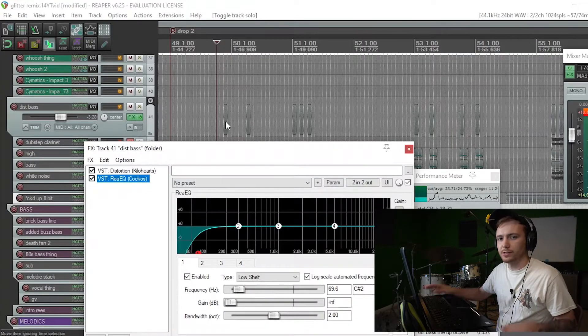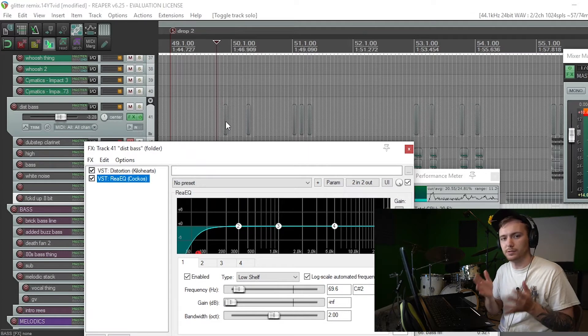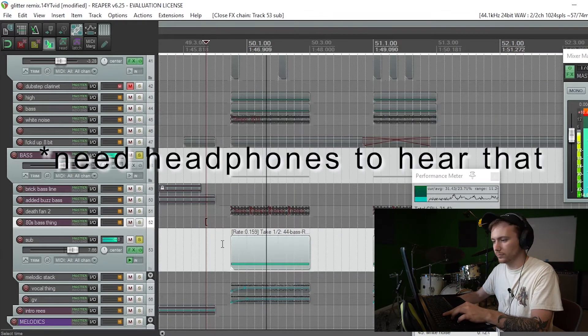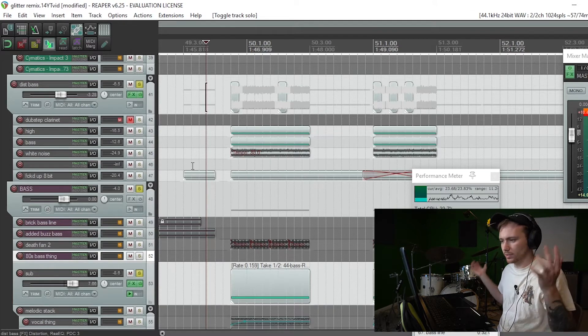Now that whole group actually has a low cut on it because I just want the tone of the distortion. I don't want my sub bass to actually be distorted — I want my sub bass to be really clean. So I have another sine wave right here, just playing the clean sine wave. And then you put that together with the distorted bass and it makes like this really big, heavy sound.